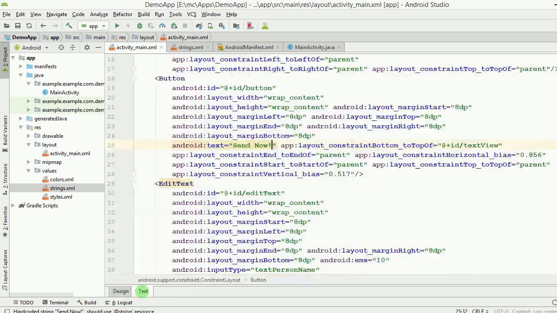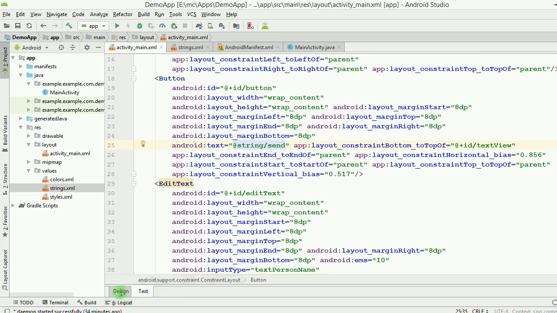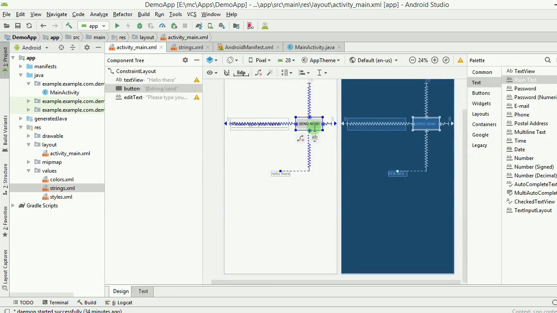Now the better way which we have just discussed is we type @string/send. So this is the string file which we are referencing here, string/send. This is the send keyword which we are using there. And if we see here again, send now is appearing here.